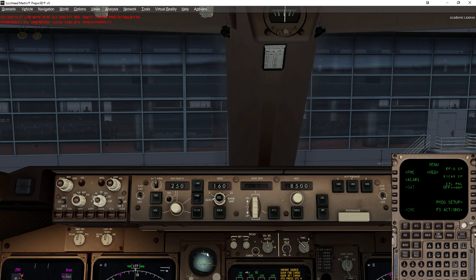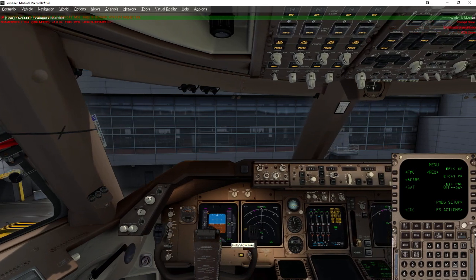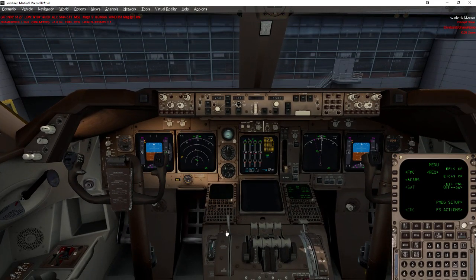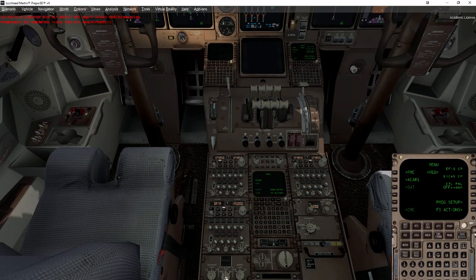Good. Set all your instrument sources and CRT selectors as required. Alternate gear extend switches and ground proximity switches should all be off with no lights. Speed brake is down, throttles are closed, and thrust reverse levers are down. Fuel control switches are cut off, and stabilizer trim cutouts are set to auto. At the back of the pedestal, we'll turn the no smoking signs to on and the seatbelt signs to auto. Aileron and rudder trim should be 0 and set the auto brake to RTO.